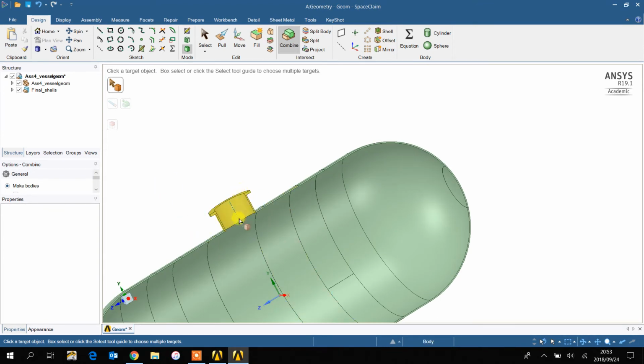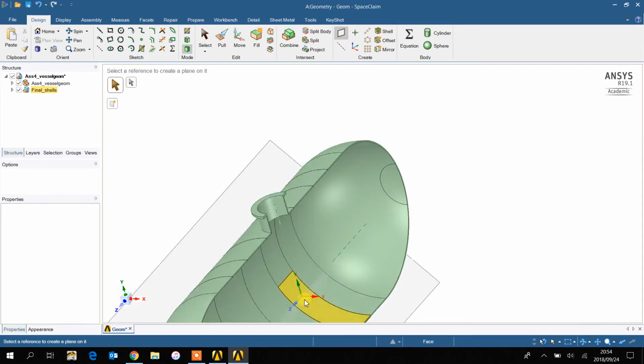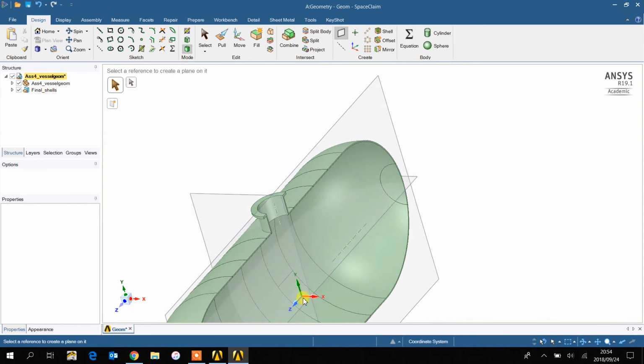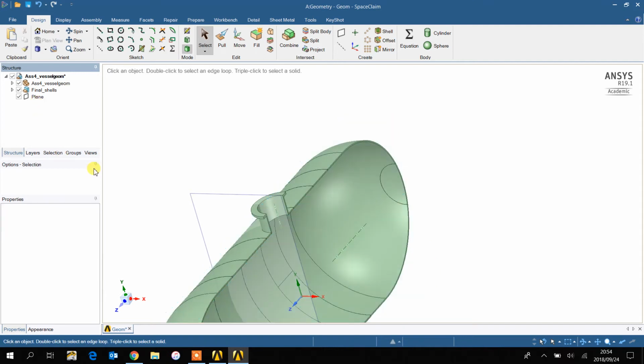Next, he wanted us to split this and this down the center. So how you do that is you'll need to create a reference plane. So go into plane, and then I'm going to click on this here, click on the coordinate system as a whole, go back to select, and then we don't want this plane and we don't want this plane, so I'm just going to get rid of them.